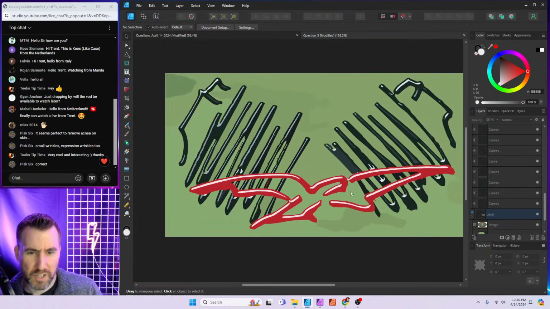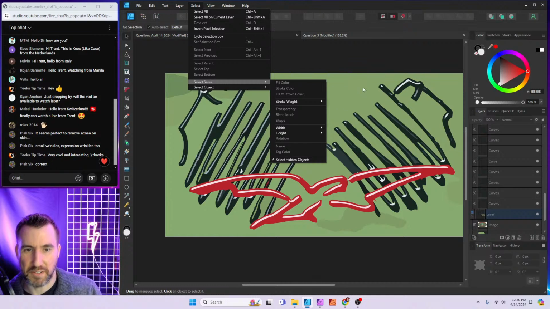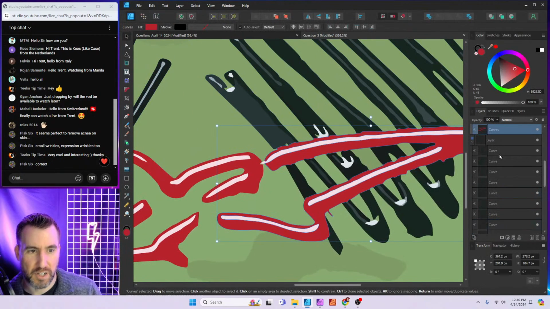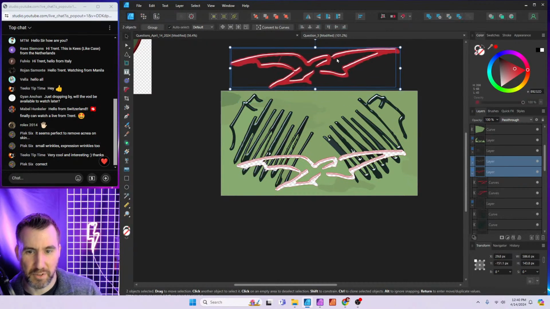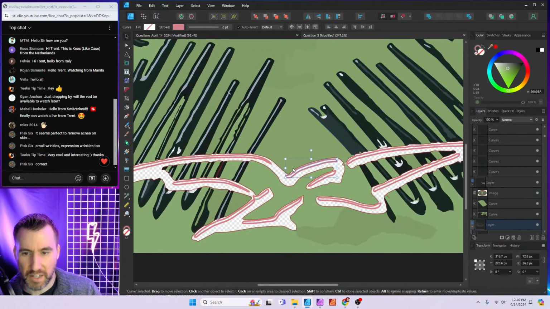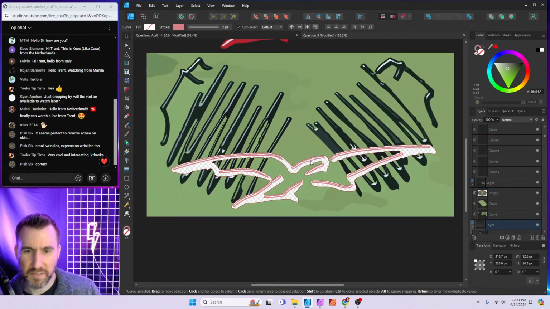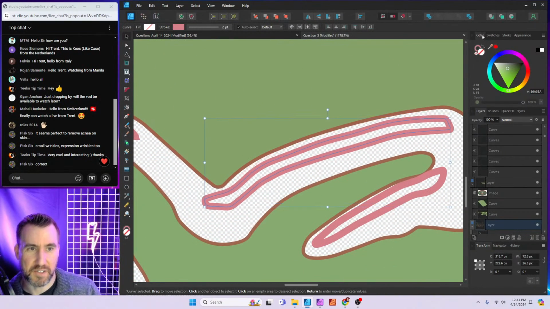One trick when you get something like this is the select same option, which can help you rapidly select lots of things that are the same. For example, the bird was actually fairly well separated as far as I could tell, so you could move the bird around here. We kind of got lucky with that. I think for the most part, the bird is okay. Going forward, you would have to delete all these parts here or move them. I don't think these parts in here even mattered. But for example, if you wanted to delete all the things like this, I can see the stroke is like this here.